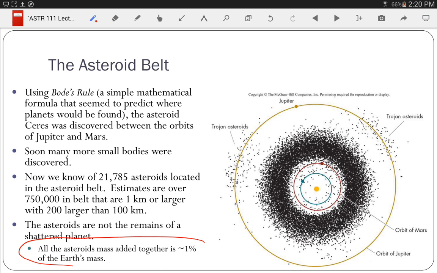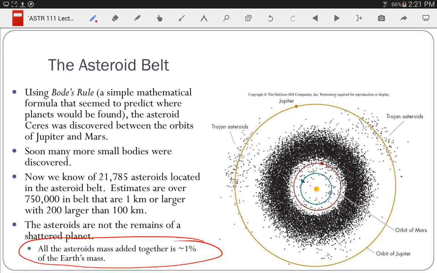So if you put all the asteroids together, you have about 1% the mass of the Earth. That is, if it was all clumped together in one object, it'd be too small to be a real planet. So it's not likely that the asteroid belt was a planet that broke up. The theory is that you had a protoplanet, something that was developing and might have eventually grabbed enough material to become a planet, and then it was torn apart either by an impact or just by gravitational forces to give you these asteroids.